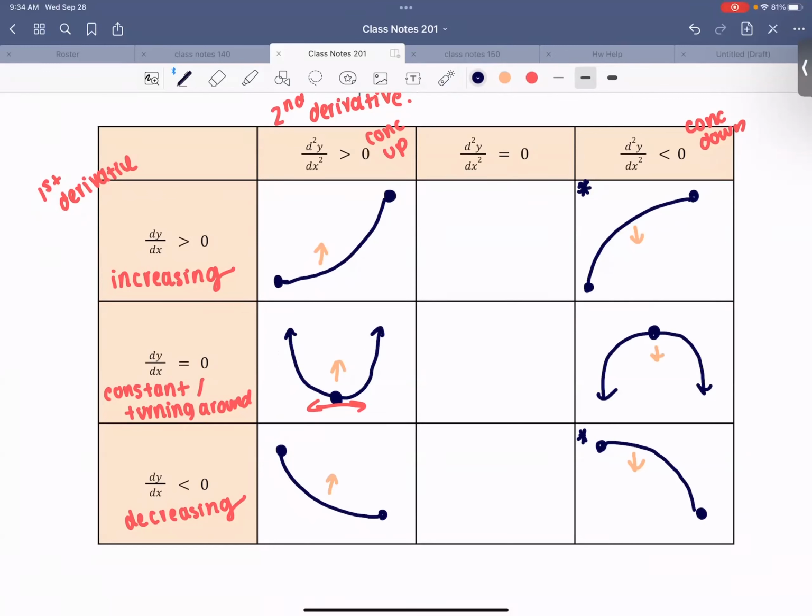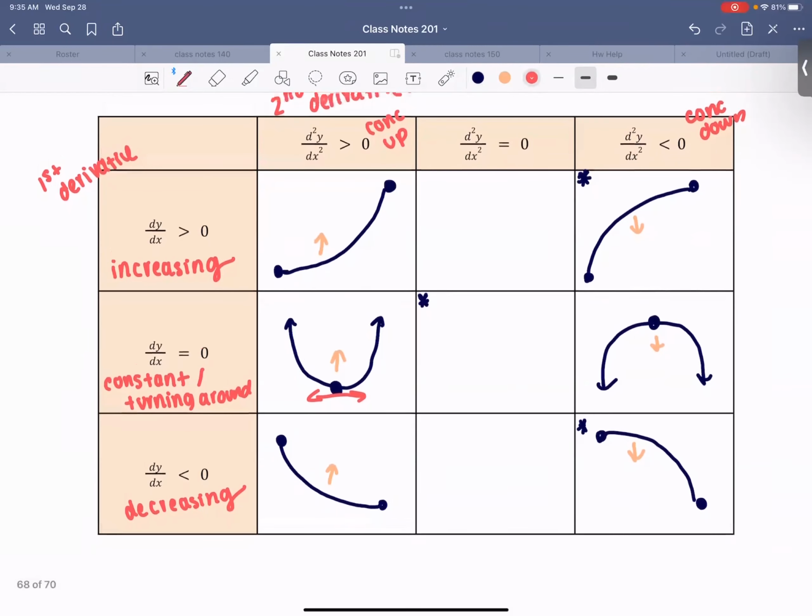We are going to talk about what graphs look like when there's no concavity, and this will make a lot more sense when we go further into this class. Why don't we start with the middle cell? I think this is the easiest one to explain. Let's talk about when we have no concavity, which means the graph isn't facing up or down, and the derivative is 0. David? Does the tangent line apply to the Yeah.